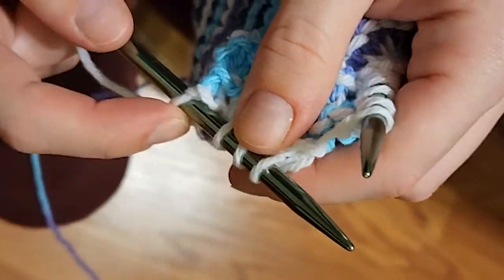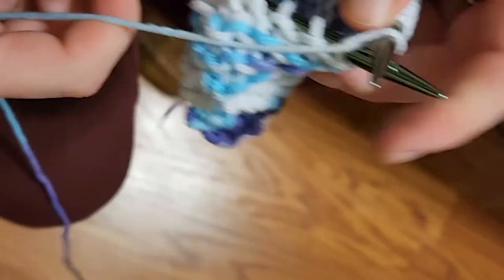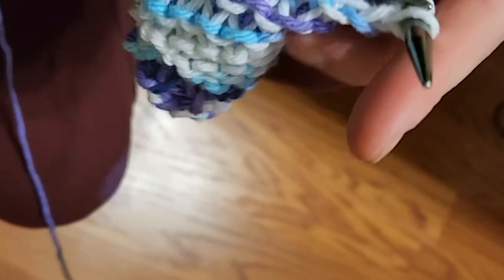Feel free to take your time with this. It can be a little tricky getting used to it. And just carry on with the same pattern. Knit one, knit two together, yarn over, knit two together, and then knit to the end of the row.